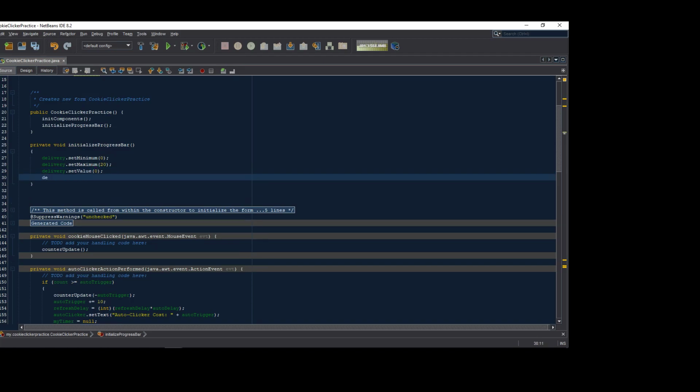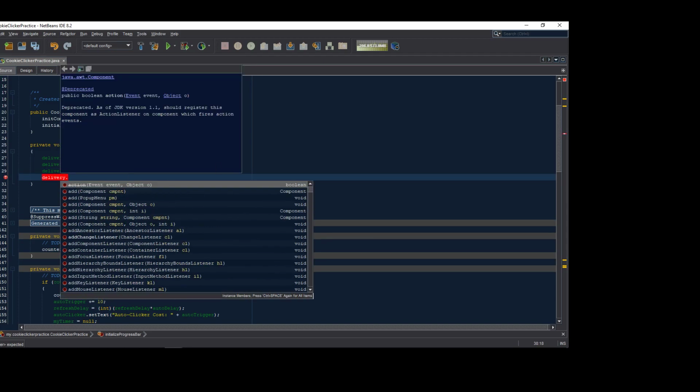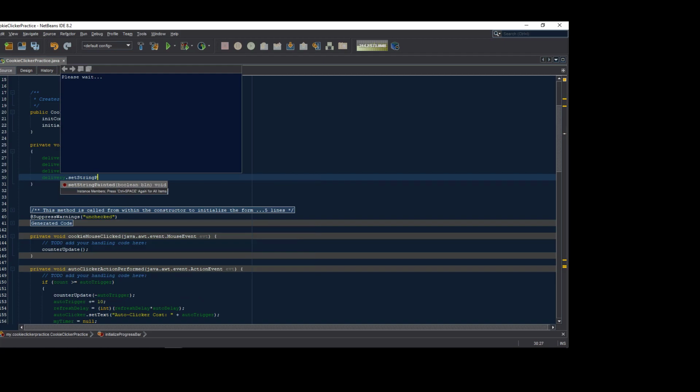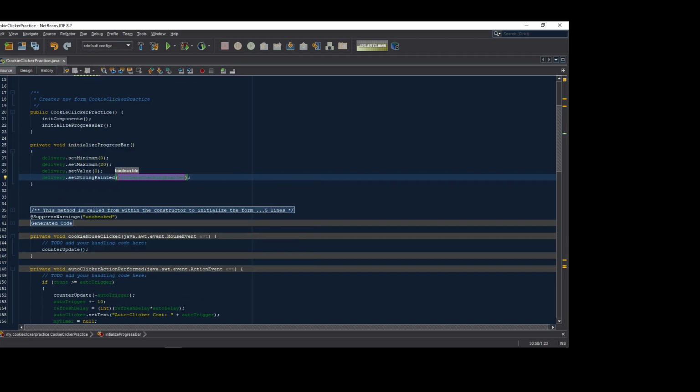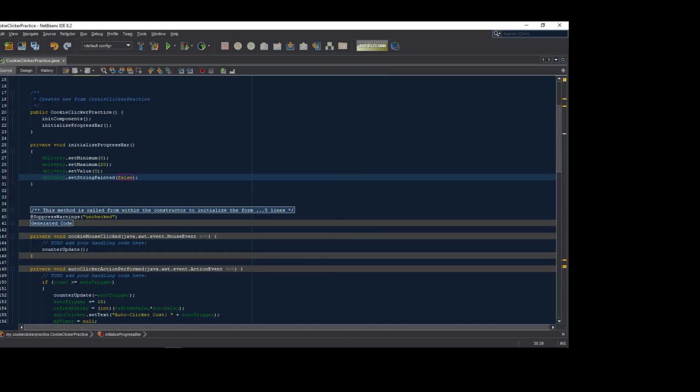One other thing that I can set up here in all these different methods that I can take a look at, one that's kind of helpful for our purpose here, set string painted. In this case, we can play around with this later. I'm going to set it to false for now. What this does is that if it's set to true, it's going to show an actual percentage number in the middle here. For my game, I like my UI to be a little bit simpler and clear, so it's just a visual bar filling up. I don't need this percentage-based thing. I'm not too concerned about it. So by saying false, I get rid of the percentage numbers here.